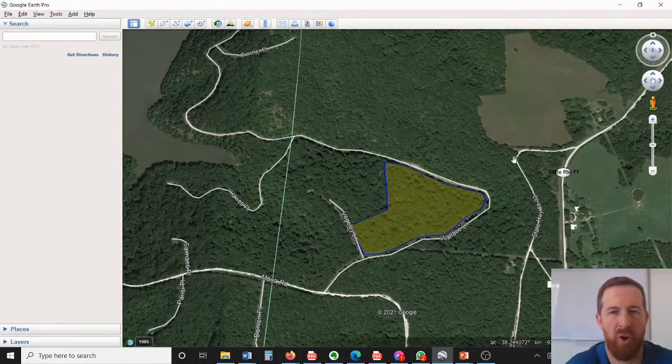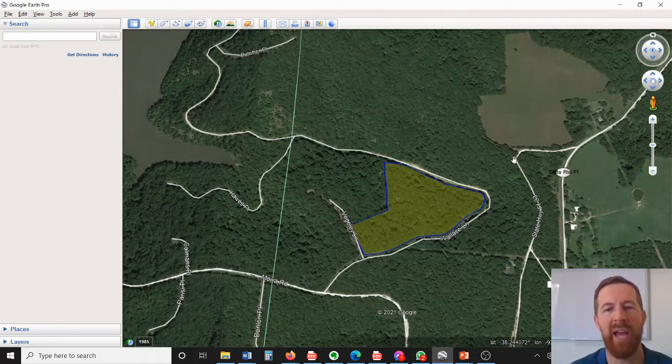Google Earth Pro is a free download. Many of you on your phone probably use Google Maps. Maybe you put something in Google Maps and it'll give you directions while you're driving. It's a very handy tool. You can actually download Google Earth on your phone as well, but it won't have the features on your phone that I'm going to talk about today. So if you're an outdoorsman or you own land and you want to go explore it, you need to download Google Earth Pro for free onto your computer.